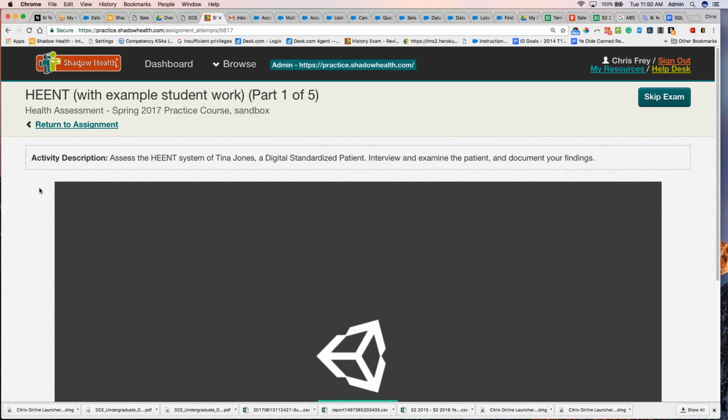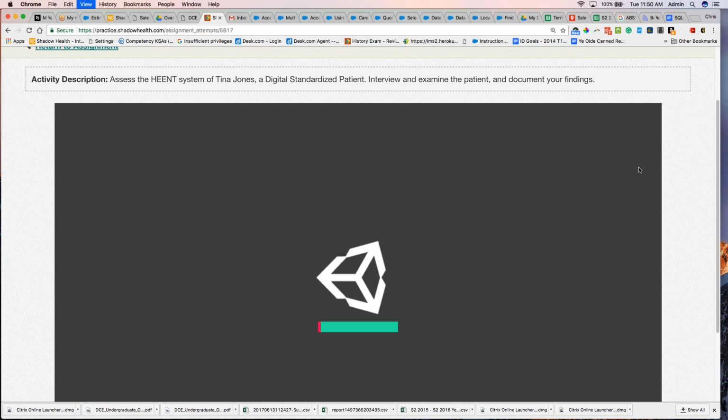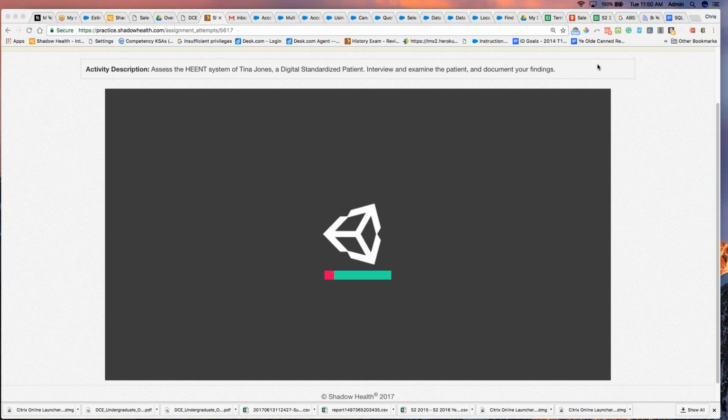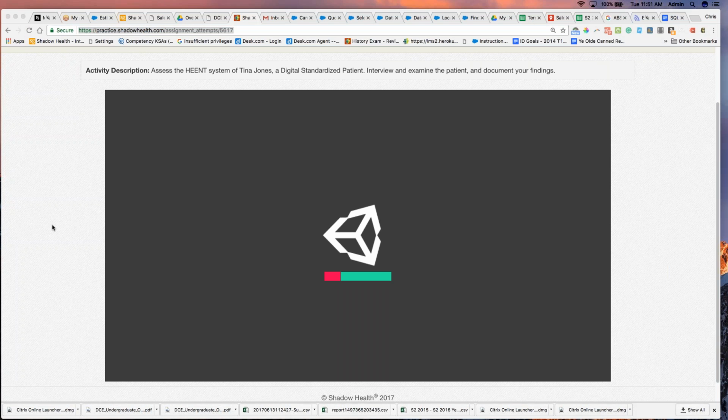Okay. But I'm going to do the same thing and load it on my computer. Let's see if my internet speed's going slow. I have a lot of tabs open too. Let me close out some of these. All righty. And again, once it's done loading, it'll go through the same part.